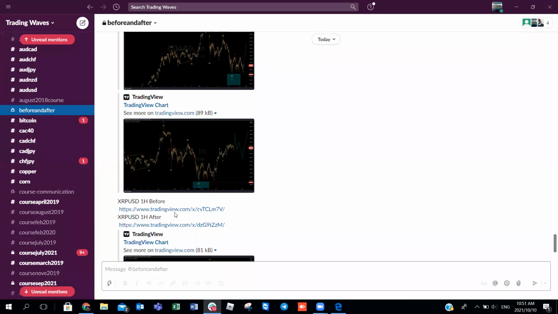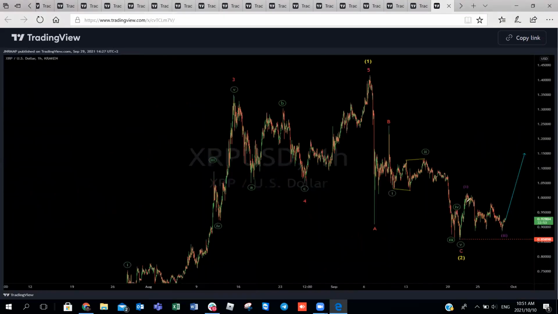I'm just going to show you the top 4. Ripple. What was the forecast on Ripple? We're looking for this one to start here. Wave 1, 2 in the purple degree, expecting more upside. Okay, Ripple is currently around this level. Okay, we're still expecting more upside. Let's have a look.